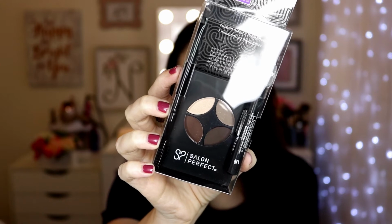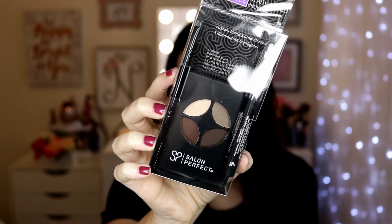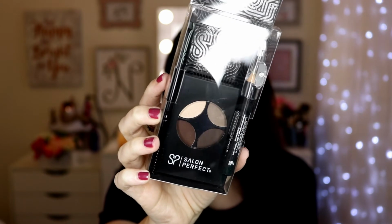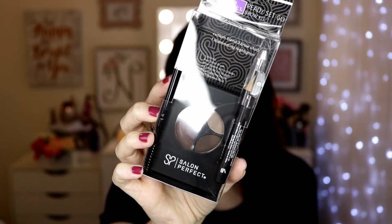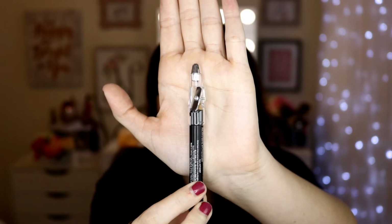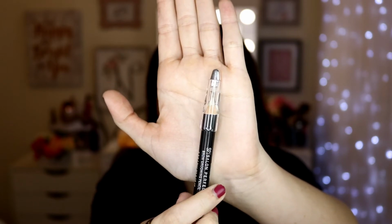Holy frijoles, Batman. Okay, so we've got a dual-sided brush, a brow palette with 4 shades, and then a brow grooming pencil. How is it brow grooming? As you can see, you have a little palette with three brown shades, I think, and then a brightener shade so you can highlight your brow bone. Here is the double-sided brush, and then over here on the other side is the brow grooming pencil. I'm gonna have to open that up and see what it is. The pencil cap actually has a sharpener built into it, so that's pretty nifty, but also kind of dangerous. I feel like I'm gonna cut myself with that if I'm not careful.